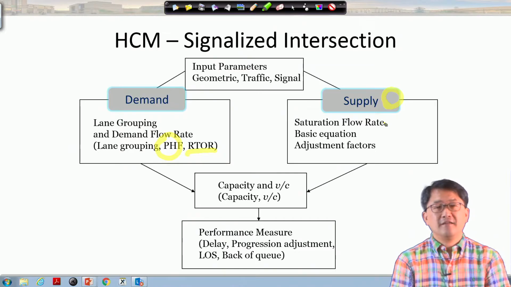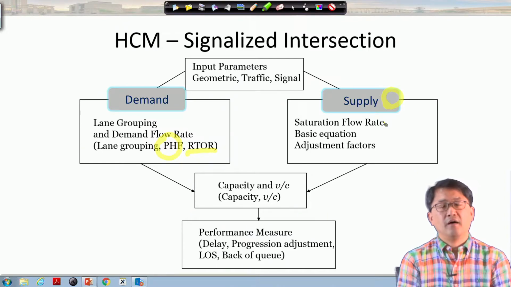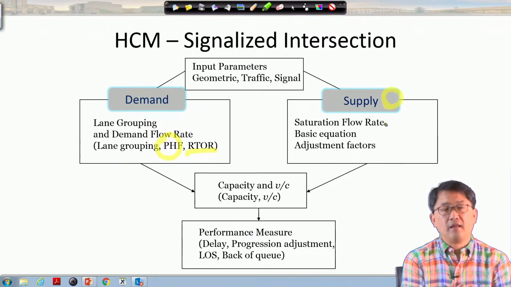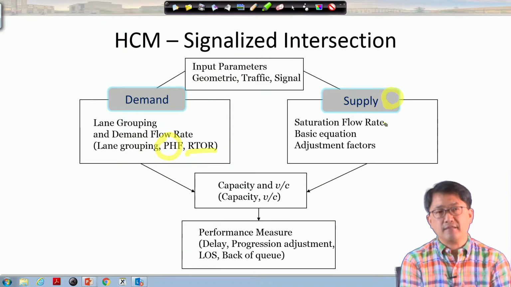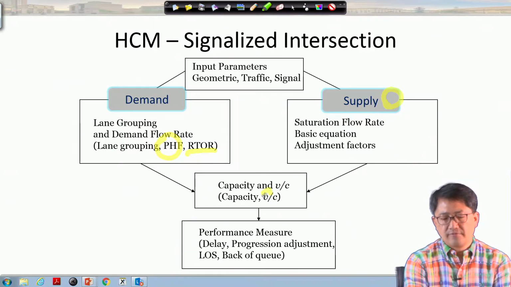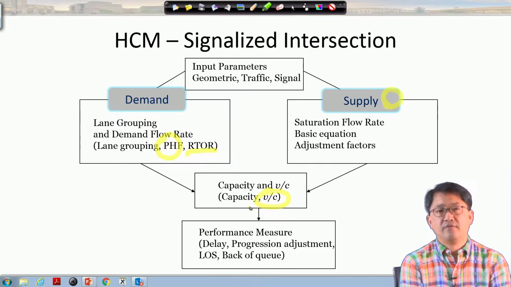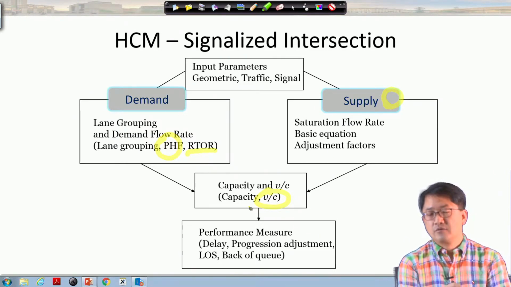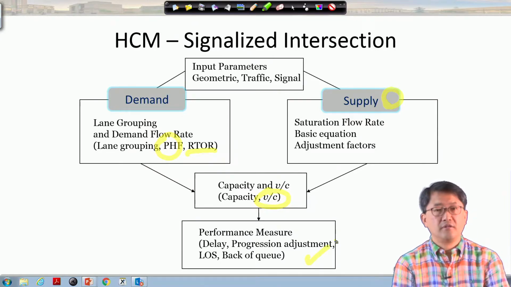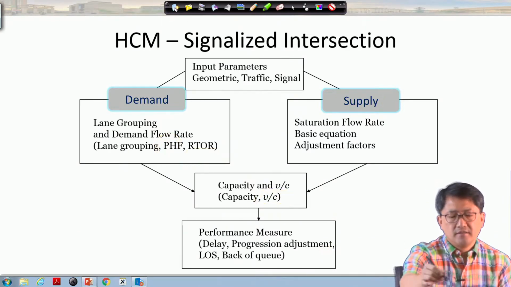And supply side is not 100% green given to each approach. So they share the green time based on cycle length. So you have cycle length and you can calculate the so-called capacity. If you have saturation flow rate times the duration of green time over cycle length, that gives you your capacity to provide. So that's the so-called V over C ratio. In the HCM, V over C ratio is a key variable to determine control delay. And based on this, you can get all different performance measures. So this is how you understand performance of your signalized intersections.